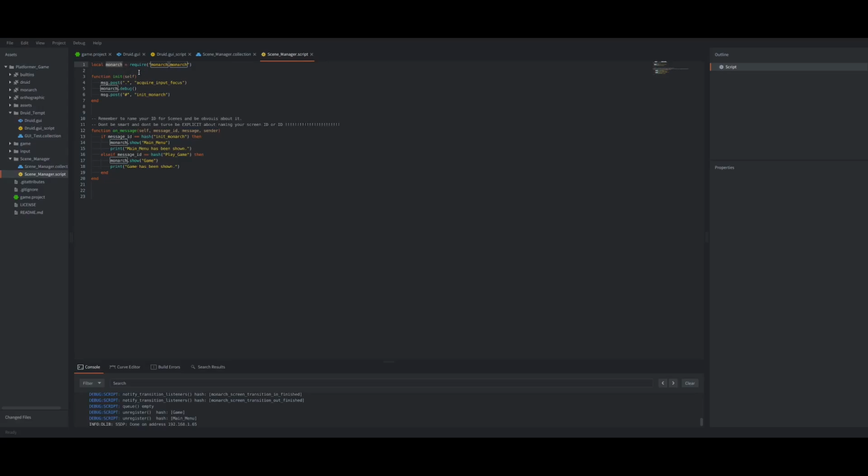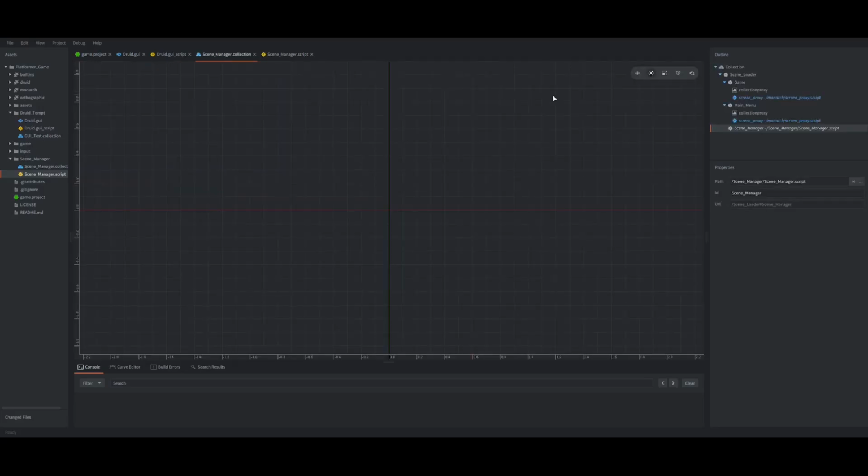having to call monarch in full. So it's saying require monarch library, monarch module, on initialization, message post, acquire input focus, and monarch debug tells you anything, errors pop up, at compile time whenever it runs down here, and then message post init monarch. So this basically is setting itself up whenever the game starts and whenever it gets booted, to show the main menu, which is what we already had before here, scene manager collection main menu. The screen proxy is going to be grabbing and looking for this, so it's going to be calling that and showing that.